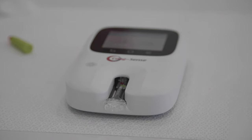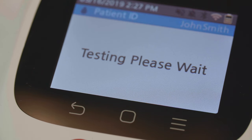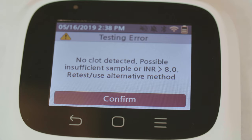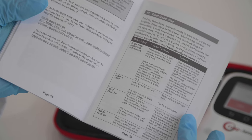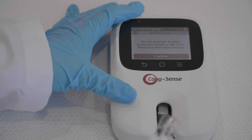Depress the black plunger completely to dispense the blood. The light should go out, and the meter should display testing, please wait. The testing time is the patient's actual clotting time as the system produces a true prothrombin time. Never add more blood to the test strip. Never collect a second sample from the same finger stick. When testing is complete, the results appear on the screen. If an error is displayed, either not enough blood sample was applied or the sample contained air bubbles. Refer to the troubleshooting section of the manual. Remove the strip and retest with a new strip and fresh finger stick from a different finger.